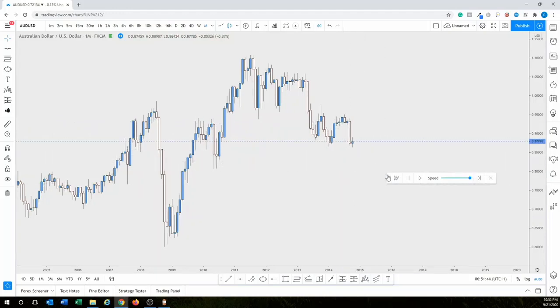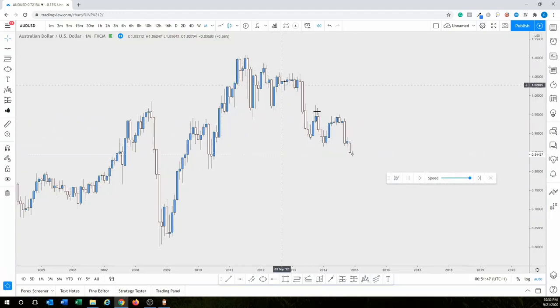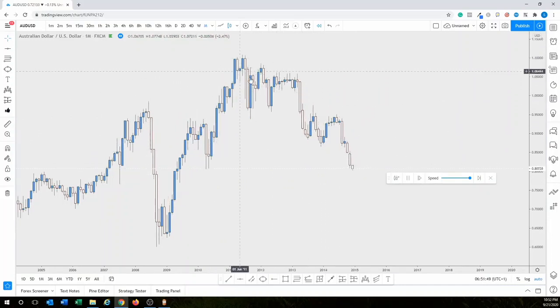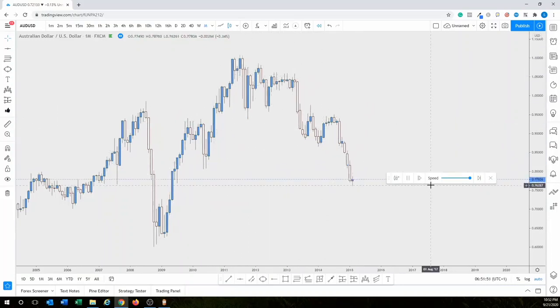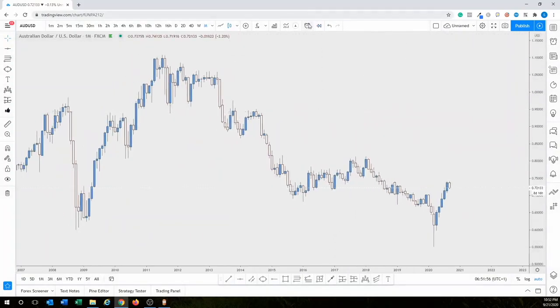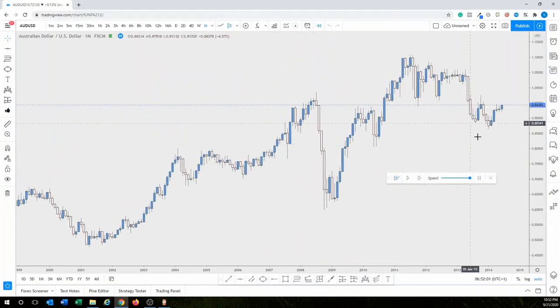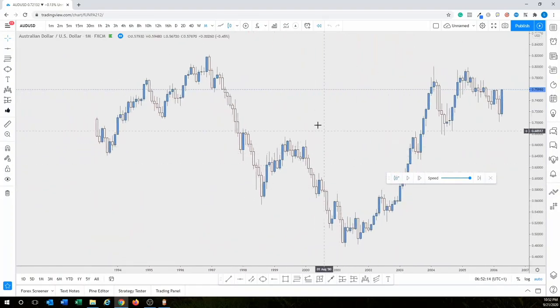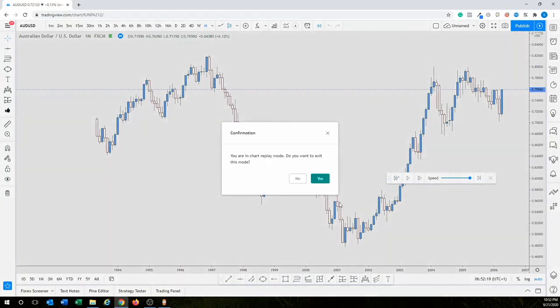You can see now it's drawing the candles. This is a tool people use to test their chart analysis. Say you've marked up your chart and you think that price is going to fall. It's called bar replay, and you can test your analysis by clicking here. I'm going to have a lesson on this, but that's just the bar replay tool. This button right here lets you jump to a different time. It's a cool tool to test your analysis, and we'll talk about that more later.